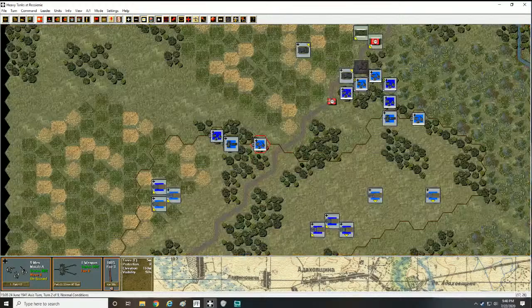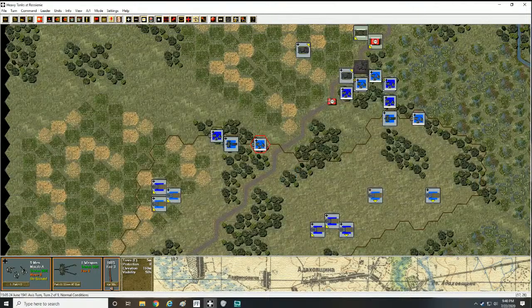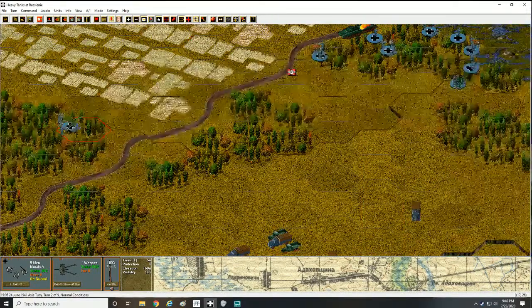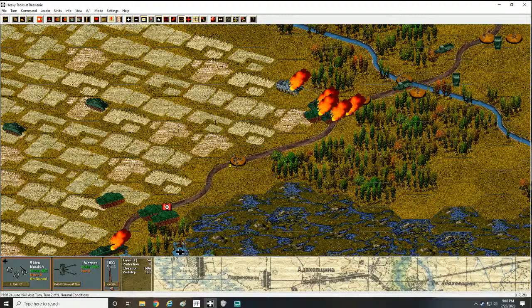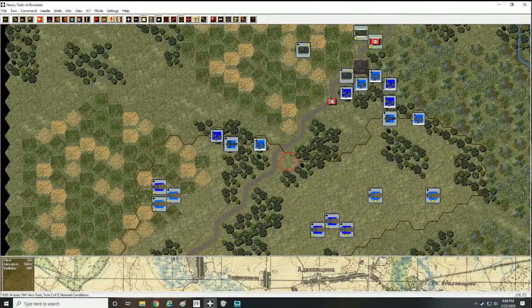Whoops. There are different views. So you have like a zoomed out view. You have a middle view. And then you have a closer view. And then you have 3D, which is not the best looking in the world, but yeah. All right, turn done. Boom.